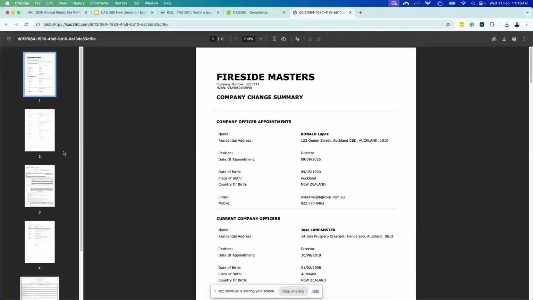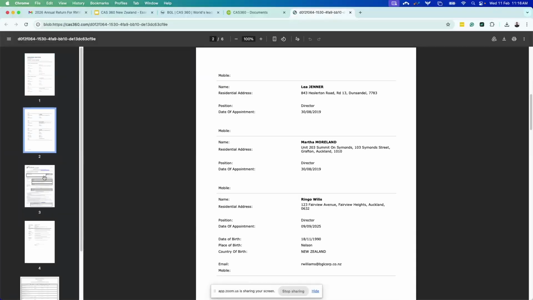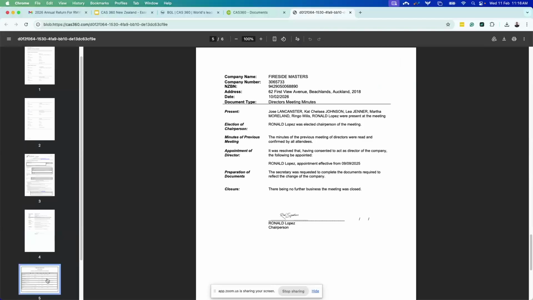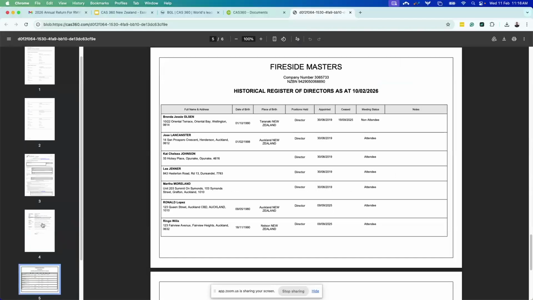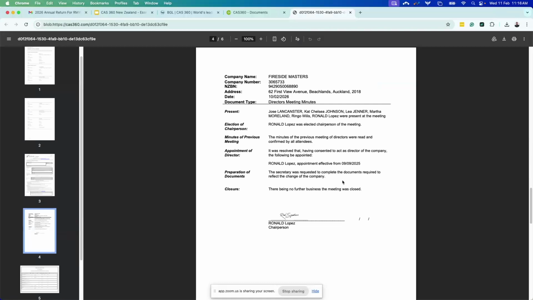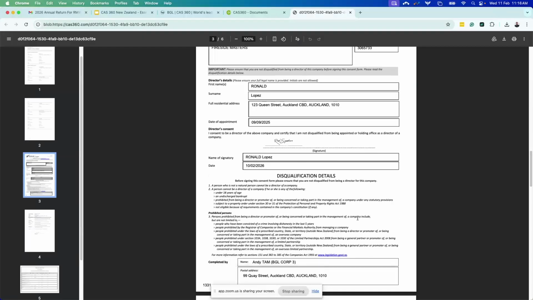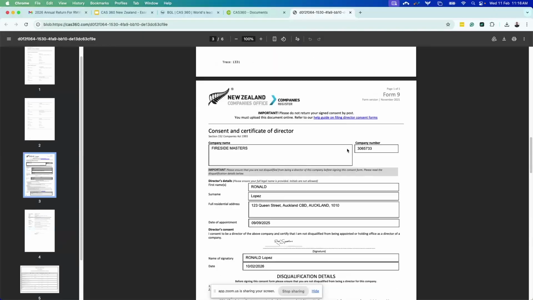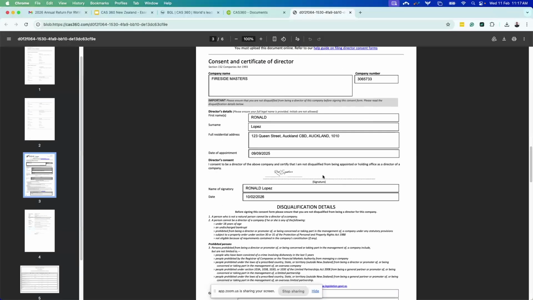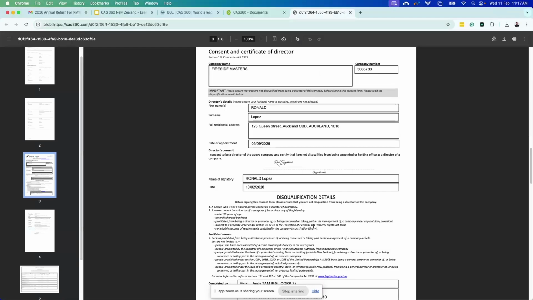From within here, I can see that I've got quite a few documents that have been sent out, and we've got the register that we may have sent through as well, but we can see that we've got the directors meeting minutes that have been signed, but I only actually need to isolate this one here in order to submit it through to Companies Office, and I don't need any of the other ones to be submitted. So if you do need to isolate just purely this document here, for example, you're not using digital signing, all you need to do is hit the print button in the top right hand corner.